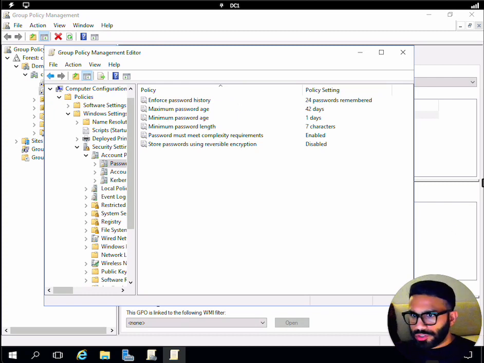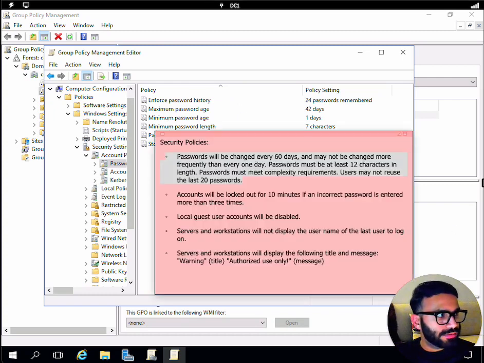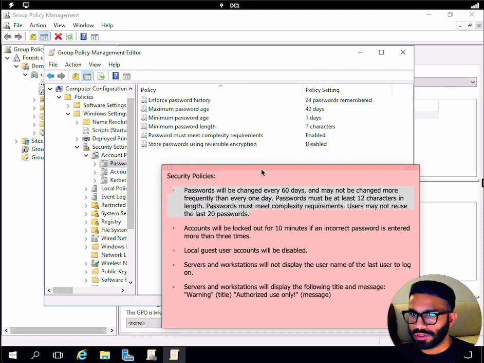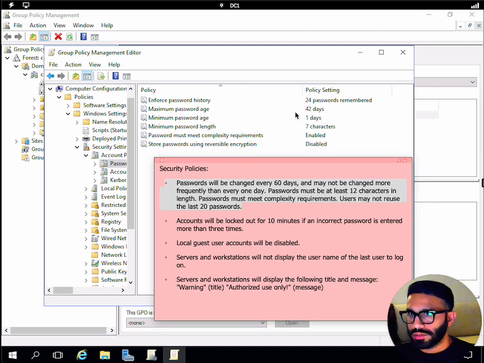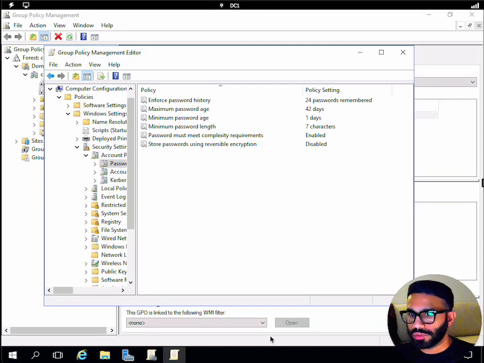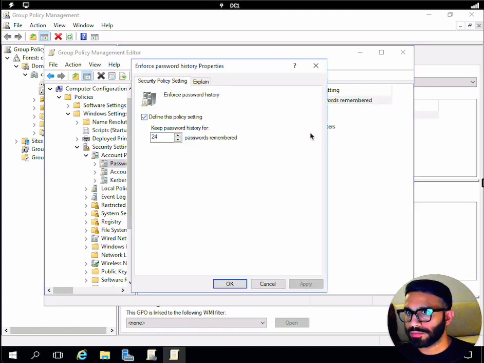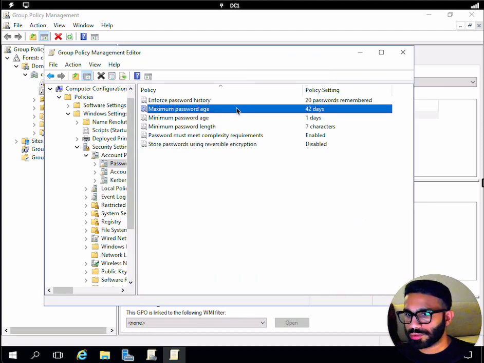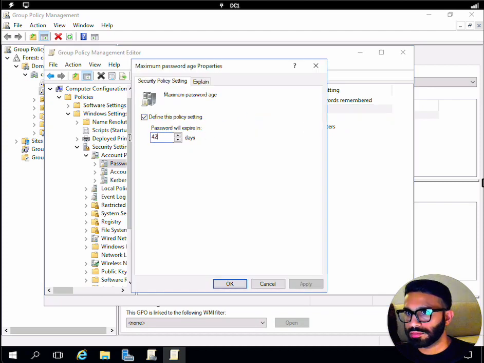So as mentioned earlier, we have these things to go through. The first bullet point, that is what this encompasses. So we'll go through that step by step. Password history, we need to set that to 20. Okay, password age, we'll cap that at 60 per the policy.